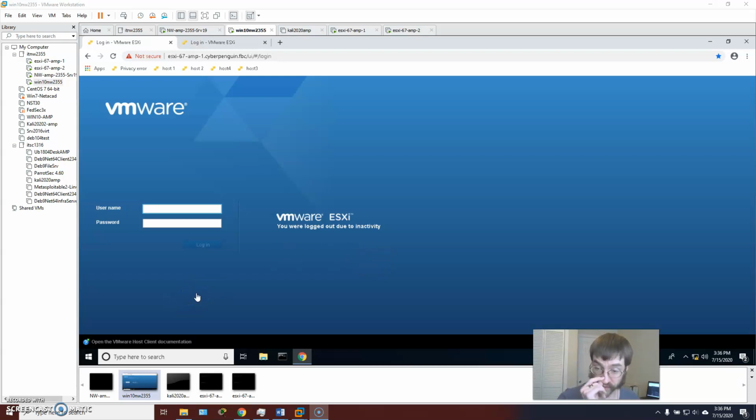So we've worked with VMware Tools and Snapshots in VMware Workstation. I want to show you what it looks like in the vSphere 6.7 web client. Of course, this is ESXi, not vCenter. We'll get there. So I'm going to log in as usual.